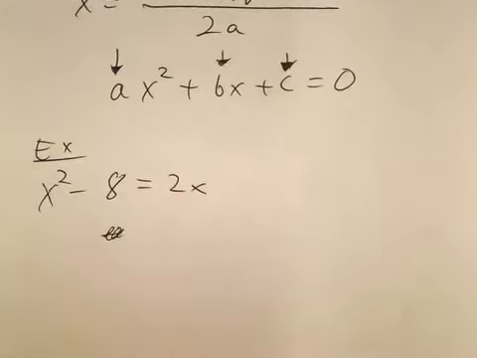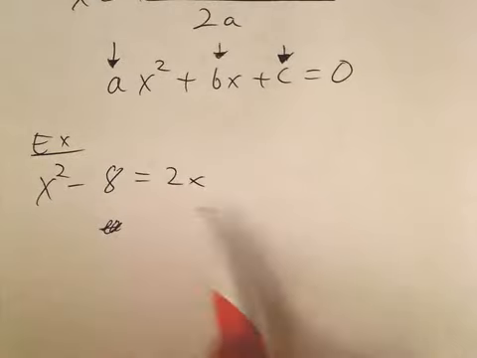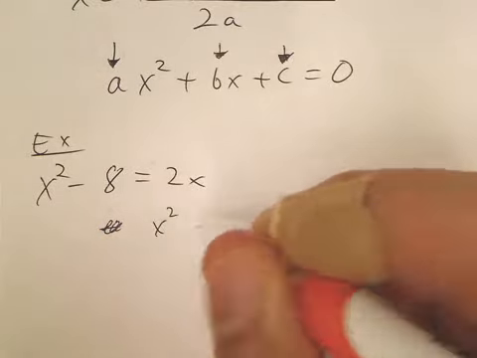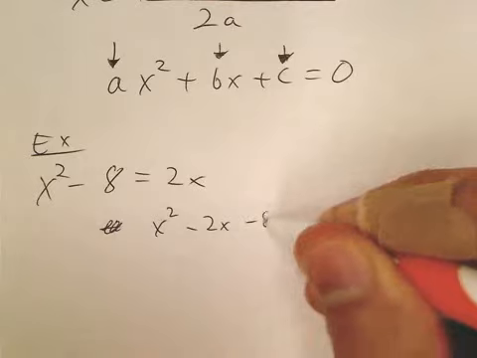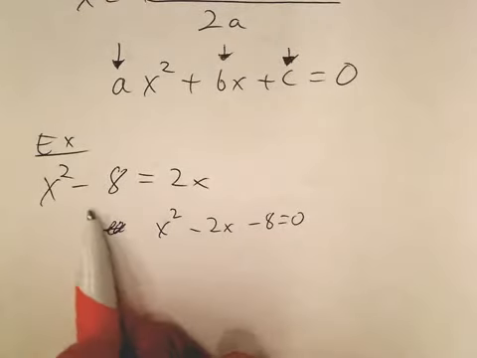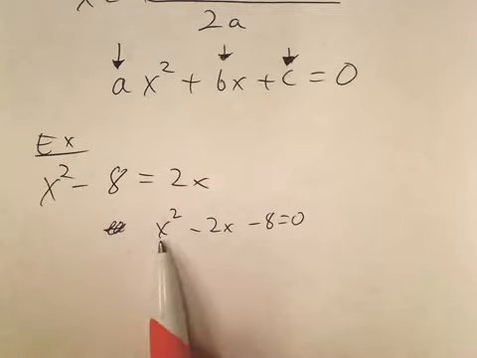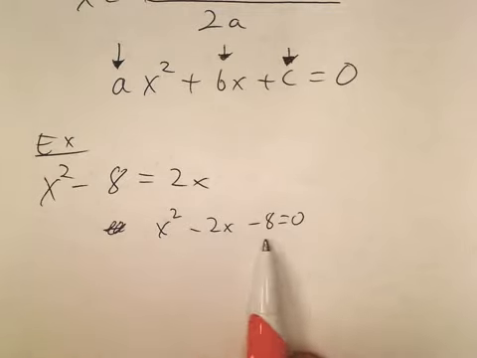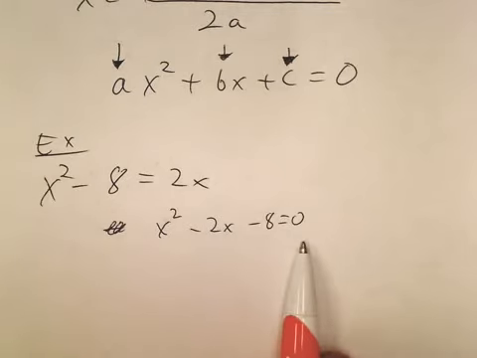So let me scooch this down a little bit. This equation is not in standard form. I have to subtract the 2x to bring it over here. So this is x squared minus 2x minus 8. Okay? So the 2x here, I subtract it, put it on the other side. You put the squared term first, the term with just the x second, and the term without an x last, and it has to equal 0. So you have to put everything on that left-hand side, make the equation equal 0.